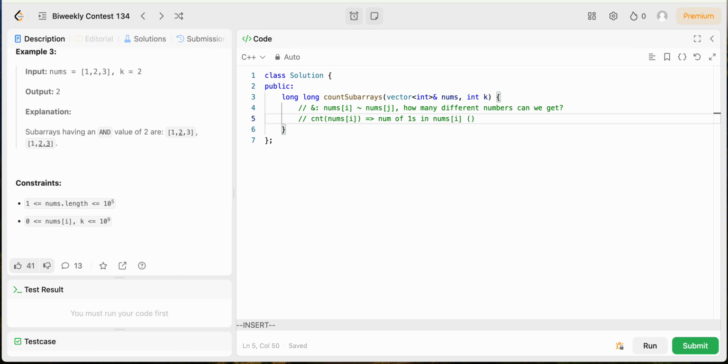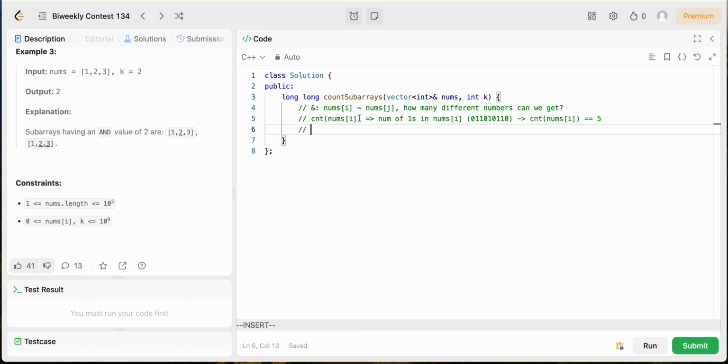For example, if nums[i] equals this one, then count(nums[i]) is just 1, 2, 3, 4, 5, equals 5, right? It has only 5 ones.